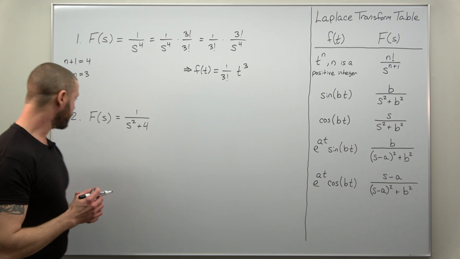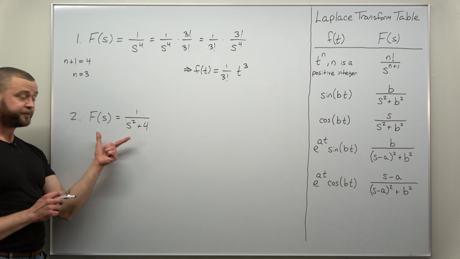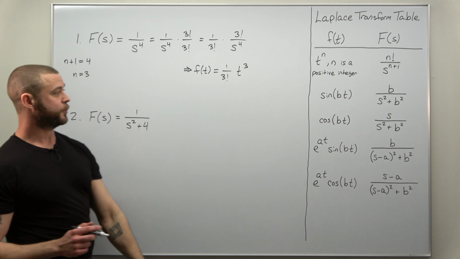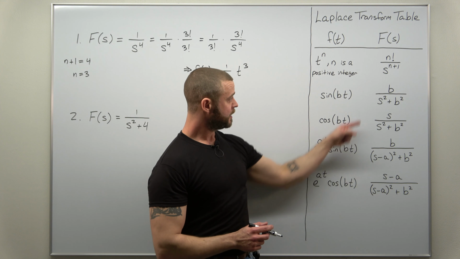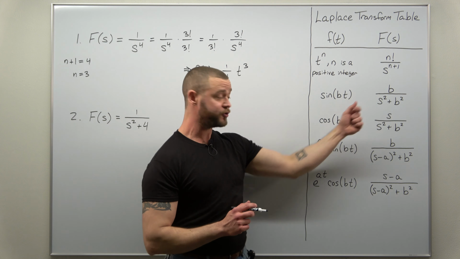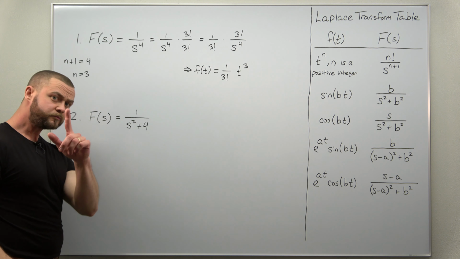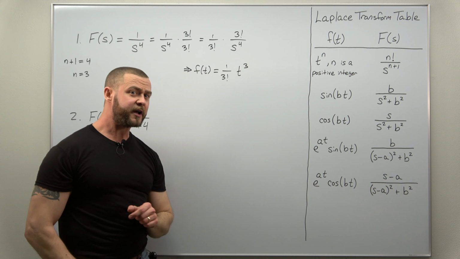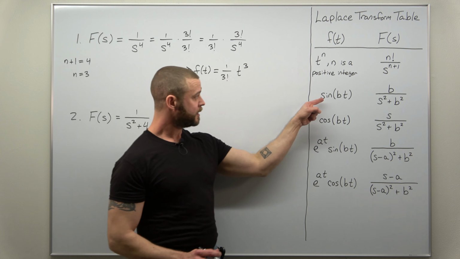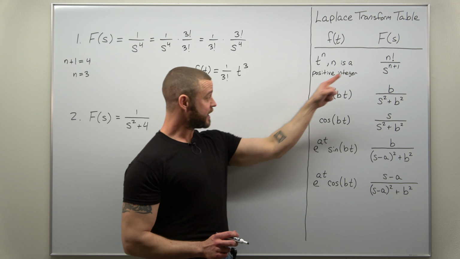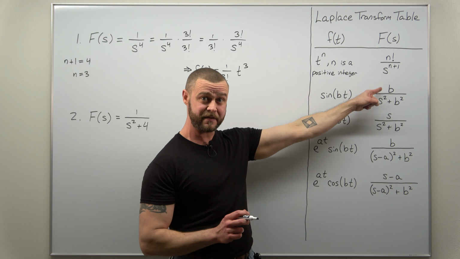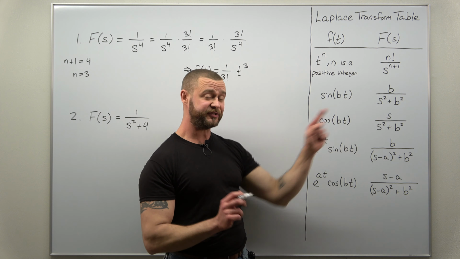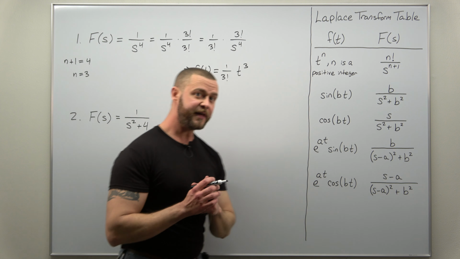All right, that one was pretty straightforward. Let's take a look at the second problem. This one is also straightforward, but with a different denominator. So we go to our Laplace transform table, and it looks like it's going to match the second entry. Just be careful, between your sine and cosine transformations, your numerators have a subtle difference. Your sine transform has a constant b in the numerator, but the cosine transform has the variable s in the numerator. So just be aware of that.